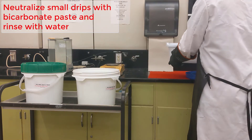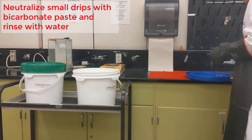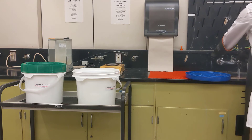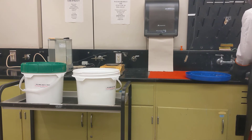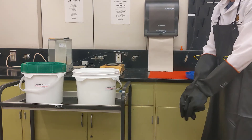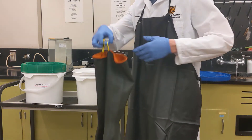Then very carefully, without splashing, move over to the sink and put the items in the bottom of the sink and turn on the regular tap. Let it run, and first rinse your gauntlets thoroughly so that any residue from the acid bath has been rinsed off. Then you can take those off and put them back on the hanger.